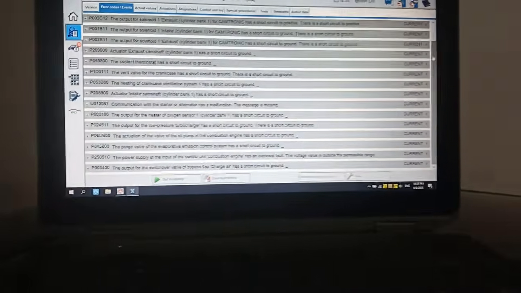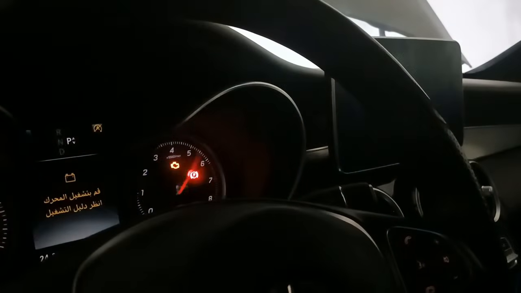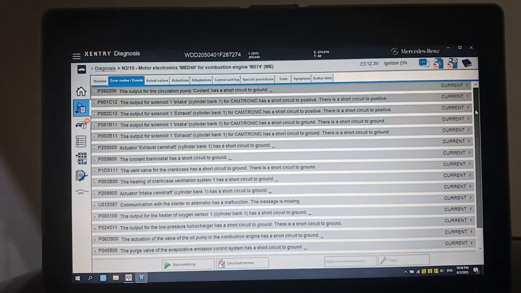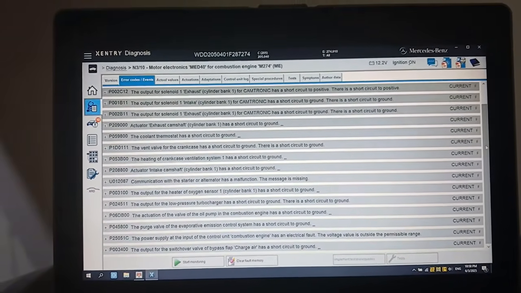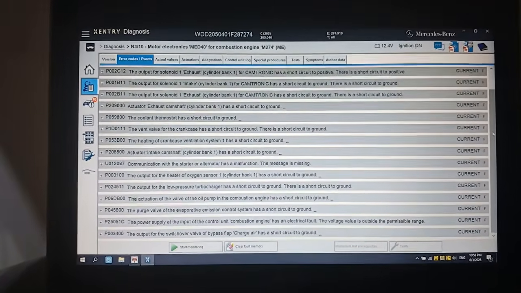The connector, I think, is connected well. We'll try to start it. Okay. Maybe the connector is not connected well, or maybe the cloning is having an issue.